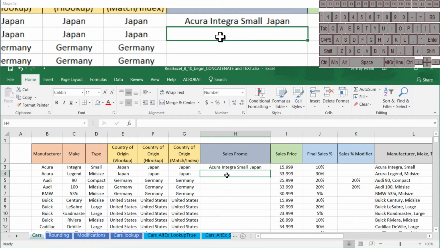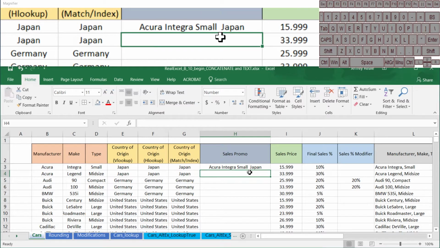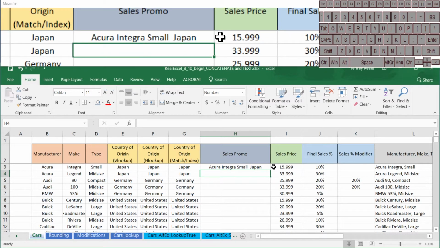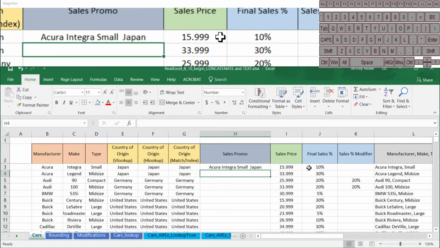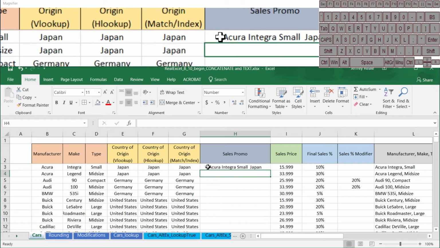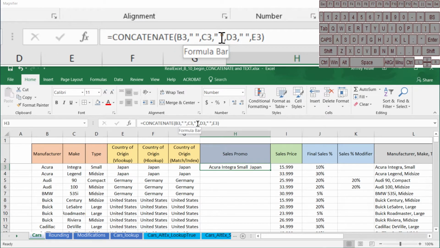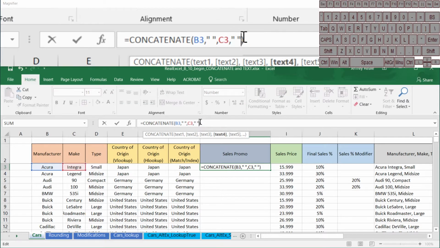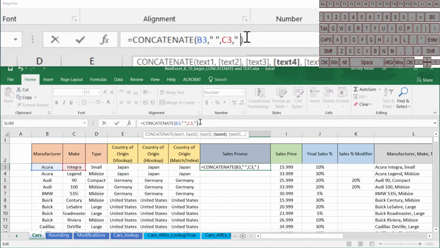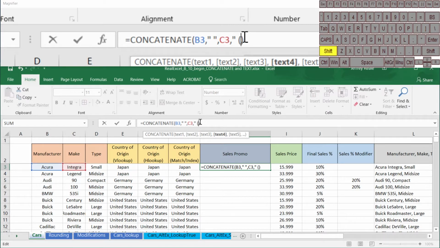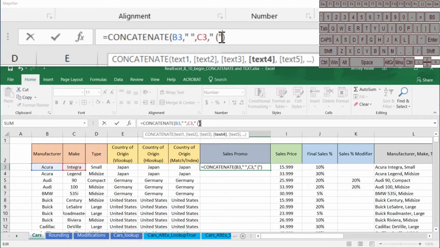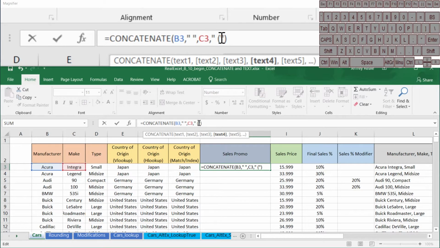So what we want this to say is Acura Integra, and then in parentheses we wanted to say 15,999, and then we wanted to say now 10% off, basically. So let's break that down. We already have the first two pieces of that, and we have our spaces, so let's get rid of this. And what we want is not just a space, we want a space and a parenthesis. Now this gets kind of confusing because this parenthesis is in quotes, and it's not like the next parenthesis. This parenthesis is part of a formula. This one is just a piece of text. So keep that in mind.